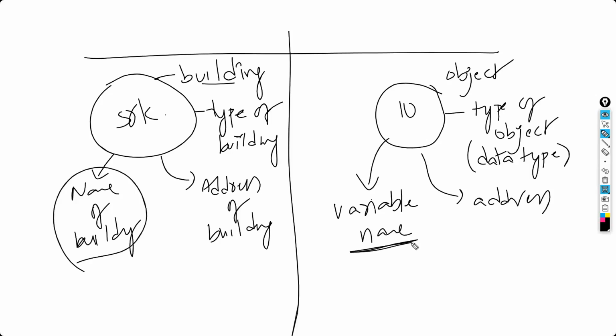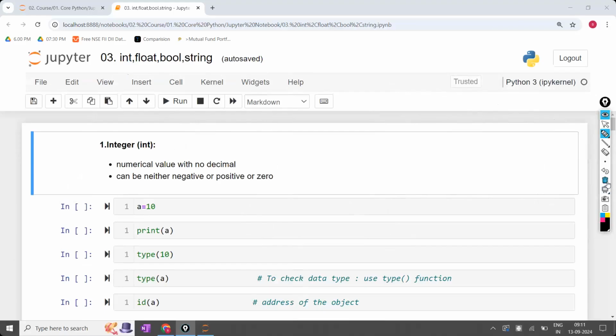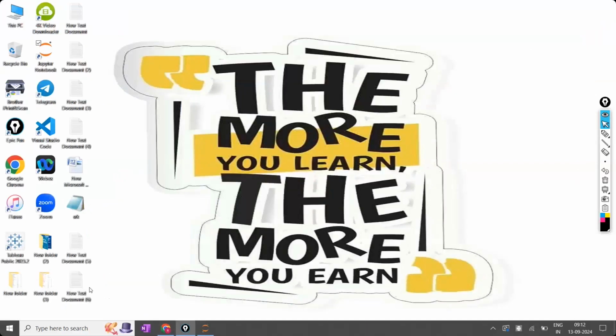Based on the value, Python will select the data type automatically. This is called dynamic programming.